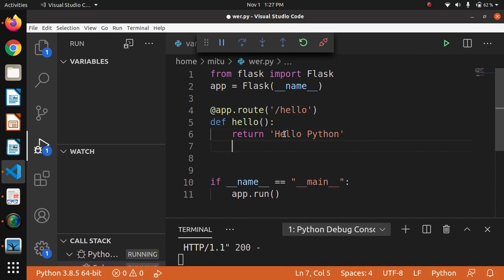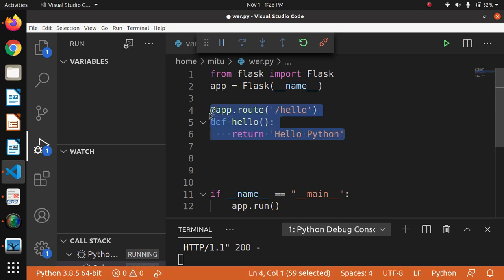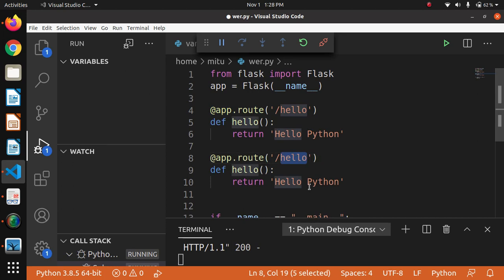And one more function will return the name Flask, for example, which will return hello Flask. Simply one small change I have done over there.